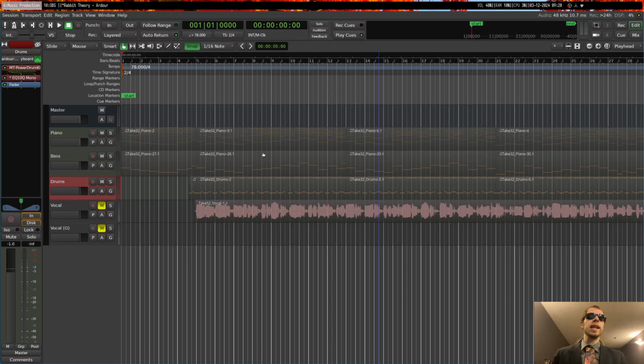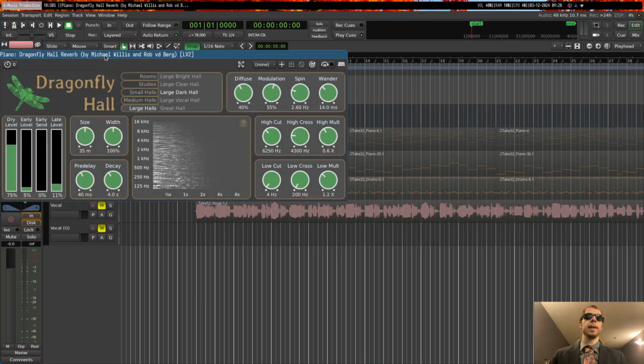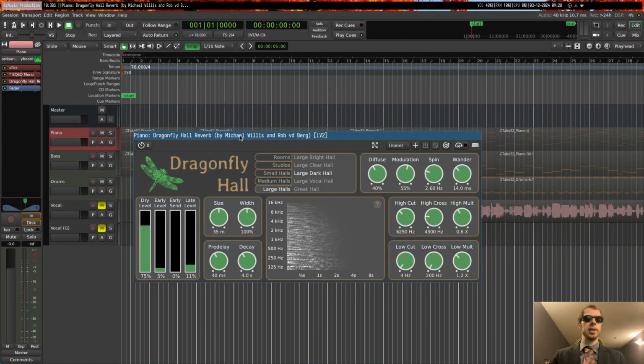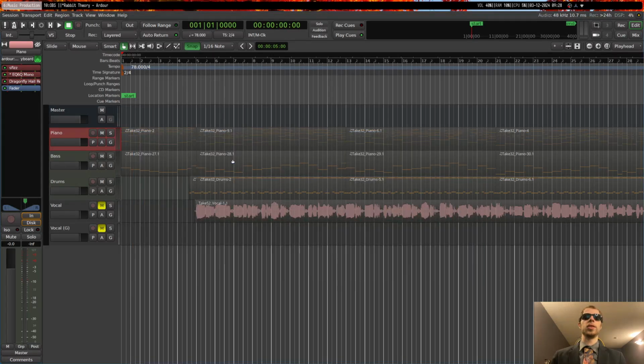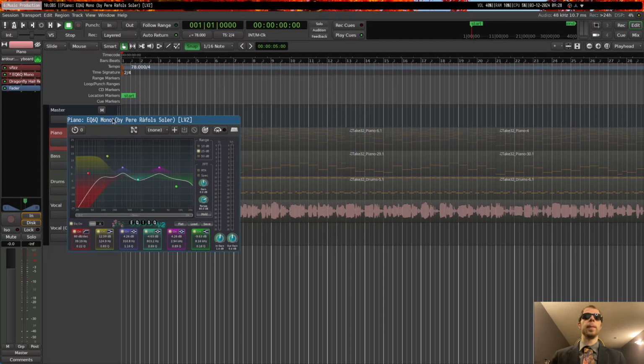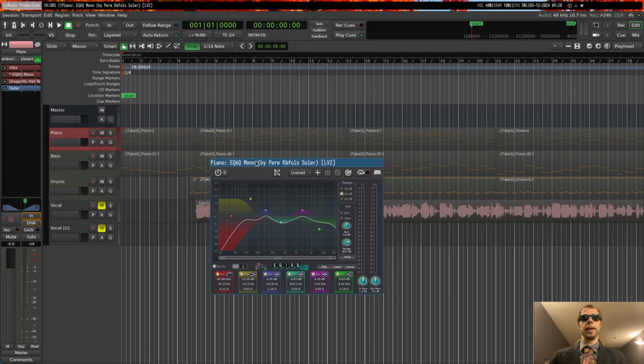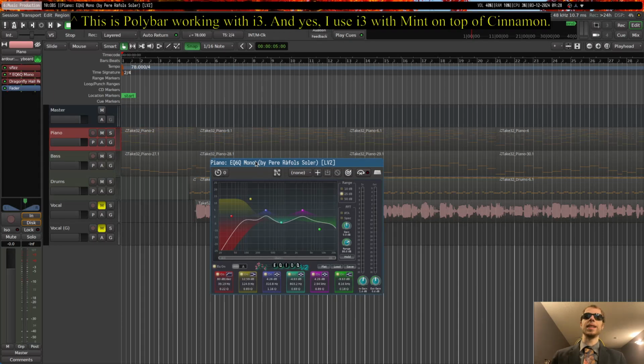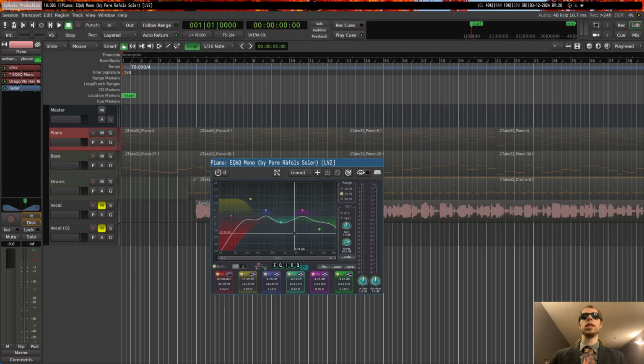Now, there are way more things that you see here, like Dragonfly Reverb. This is a very well-known set of reverberation plugins that I happen to use a lot in my music, or EQ6Q. Since I'm using something based upon GNOME, which is Cinnamon for Linux Mint, yes, I'm doing this on Linux Mint, and you don't even realize it. But yes, I am using GTK Plus plugins, specifically EQ6Q.